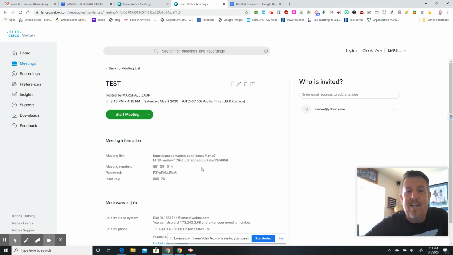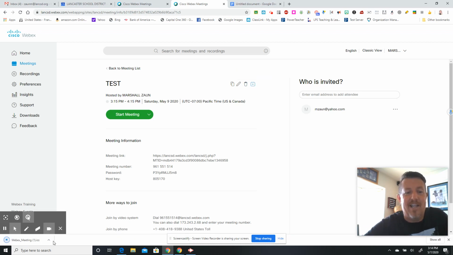It's got a meeting link, which I can copy up here. I can edit this whole thing. I can delete it if I decide not to do it. And I can add it to my calendar. If I click that, it's going to give me an ICS file, but I have to go to my Google Calendar and import it. Okay, so that would be one, but it would then show up on your Google Calendar. You can import the ICS file, and it will show up for that date and time with the link and everything you need. So that is your copy to calendar option or add to my calendar. You then have to go to Google Calendar and add it in.